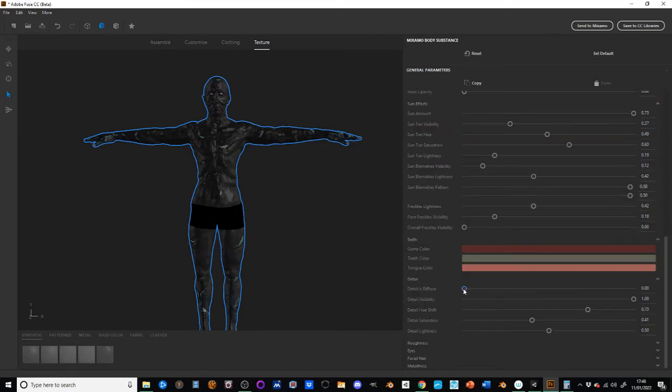Detail diffuse. Fish black. Zero visibility. Less visibility.